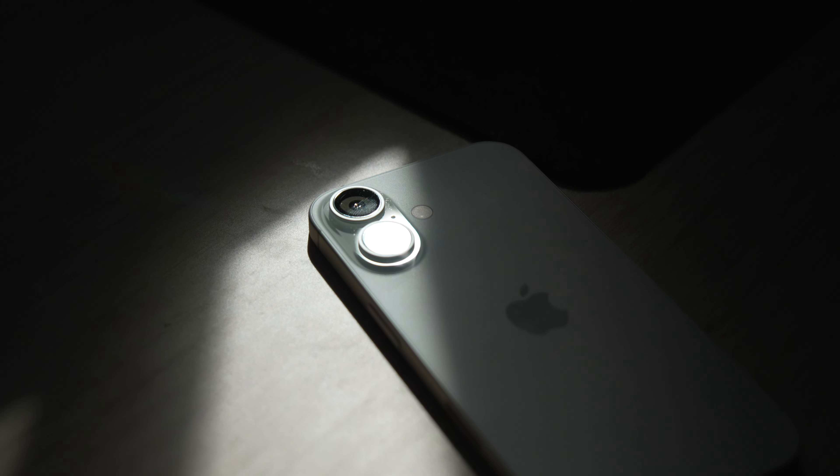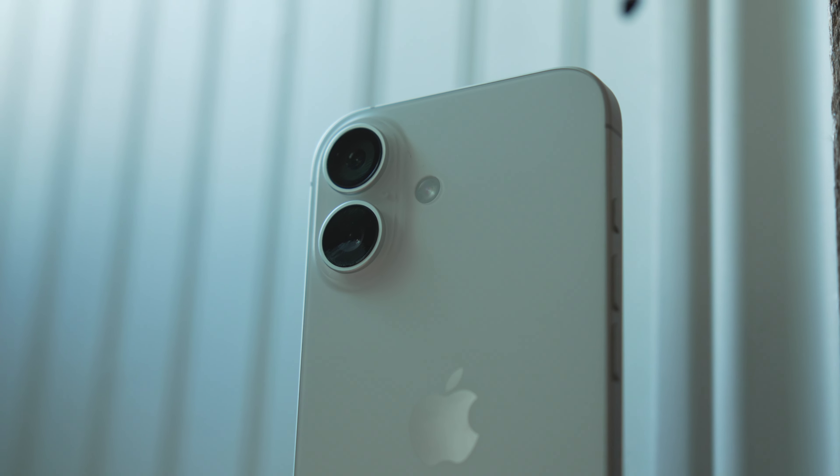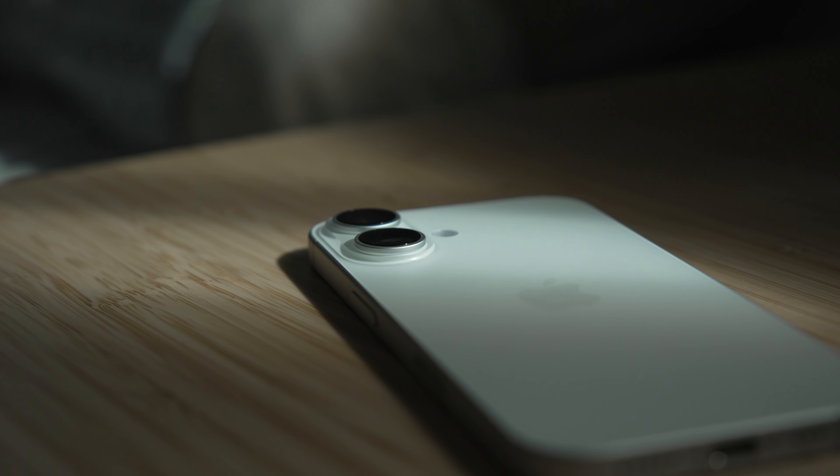I honestly don't really remember the last time Apple put out a normal iPhone that was this close to the actual pro lineup, and I'm honestly starting to think that this might be the better value for your money when it comes to getting an iPhone this year. While it's never particularly been perfect, the normal iPhone lineup has never really been bad, but I think this year is a little bit better than normal, closing that gap between the pro and regular. For me, I'm almost thinking just about anybody could probably get by with a normal 16, and marketing and hype aside, the 16 is practically 95% of what the pro is anyway.